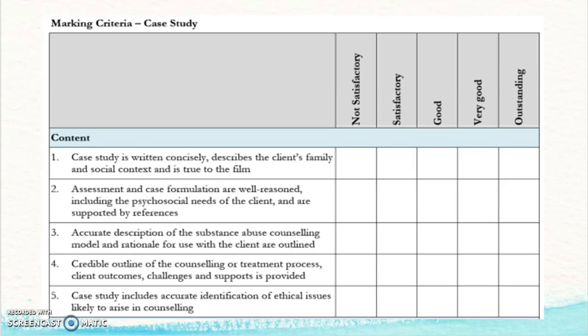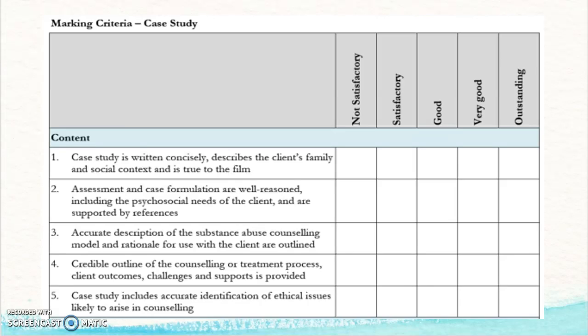Now, criteria number 4 looks at counselling or treatment processes, client outcomes, any challenges that might arise, supports that are provided. What I have found is that this criteria is best addressed by discussing a general counselling framework that would inform your work with the client.